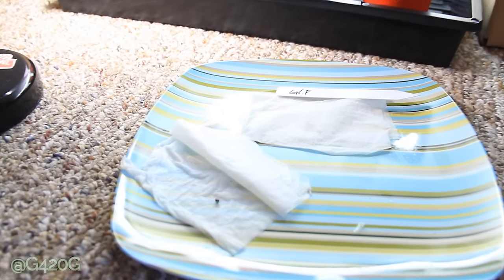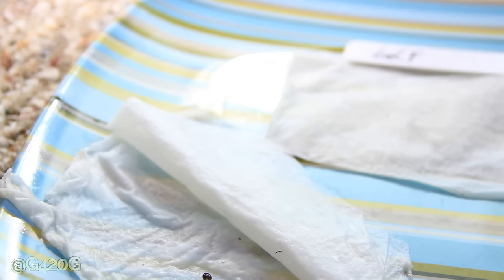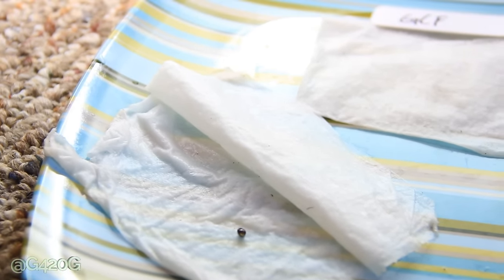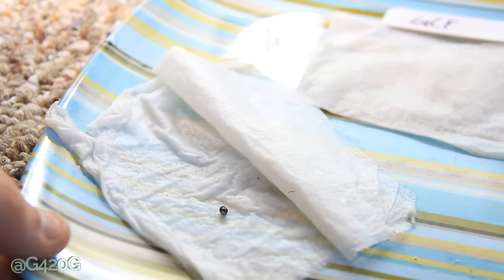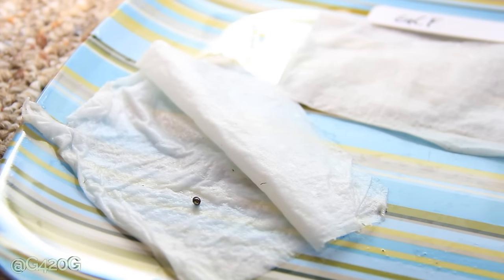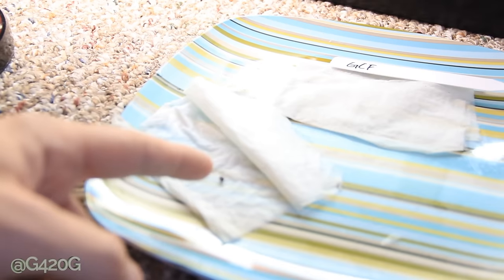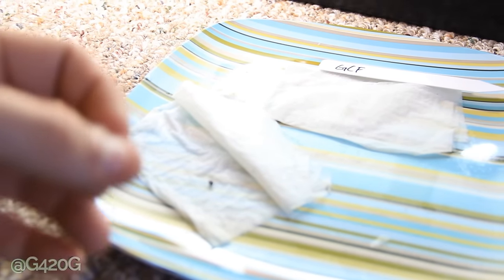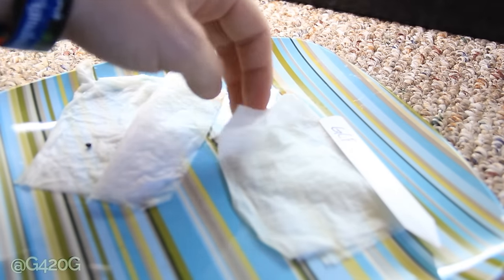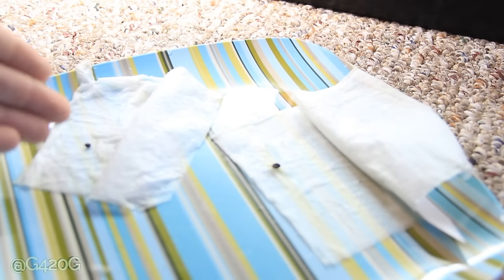This is the New York City Diesel — this is the farthest behind in the germination cycle out of all of these plants. You can see that taproot is showing right there; it's a very small taproot. From the damage caused this morning with the paper towel drying out, we've stunted today's growth basically. That seed has looked like that since this morning. We should have seen a bunch of progression today, but we stunted it by letting it dry out. All we can do now is wait — today is going to be the recovery day for the seed, and I'm hoping overnight I see much more progression out of our NYC Diesel.